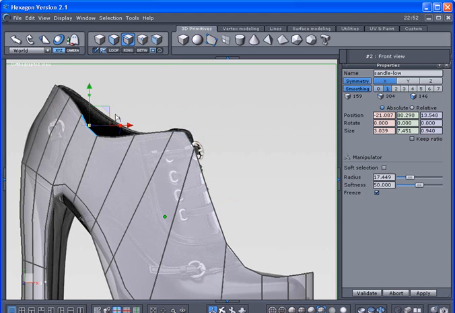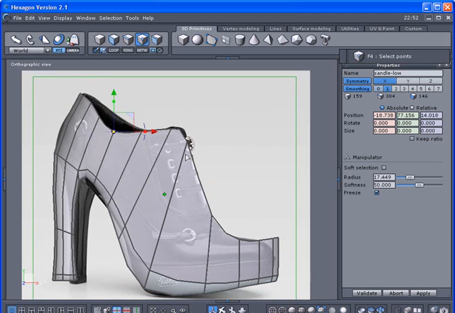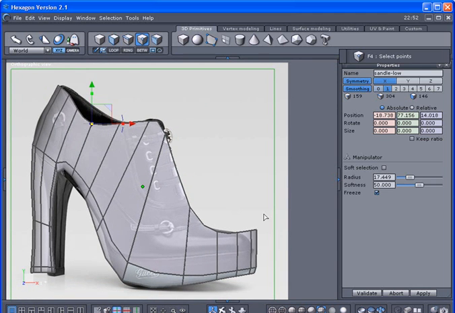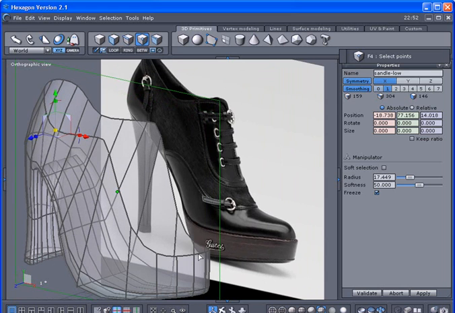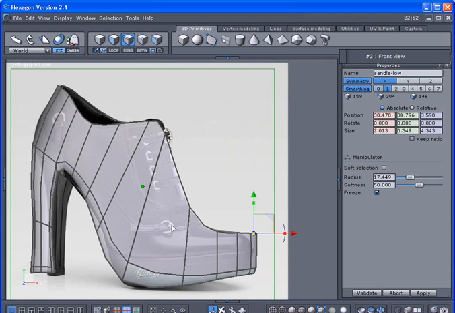I want to bring this up just a little bit here. Alrighty, and the front of it needs to go down just a little bit, not much. Alright, that looks a little bit better here.